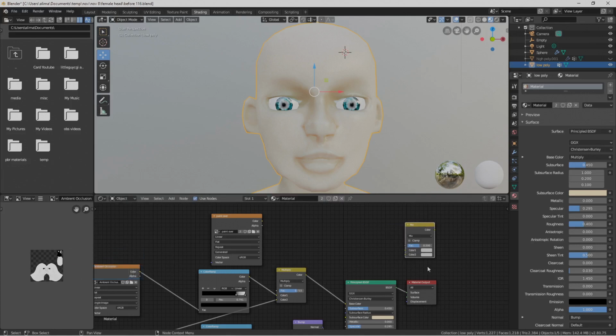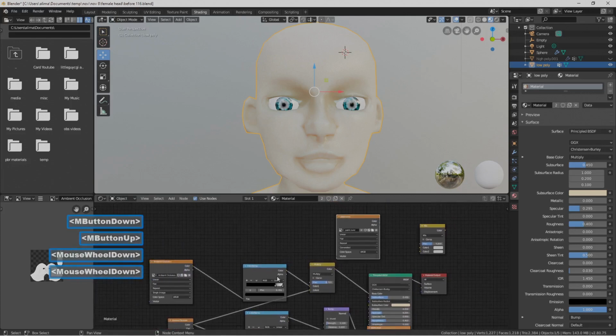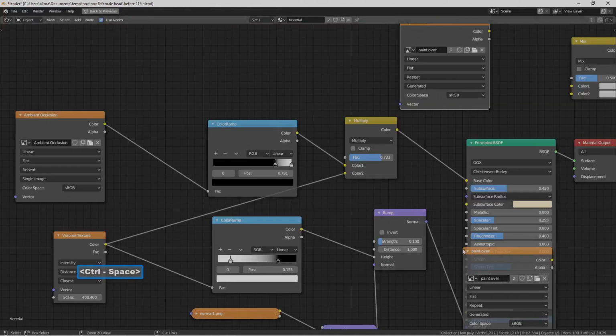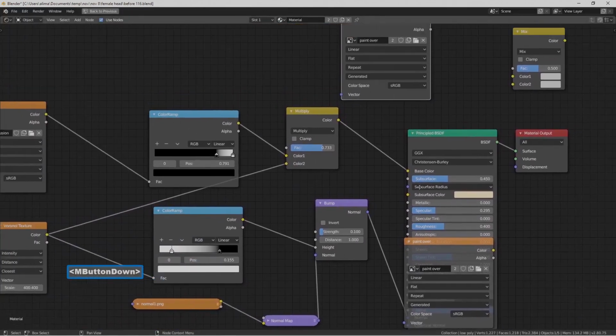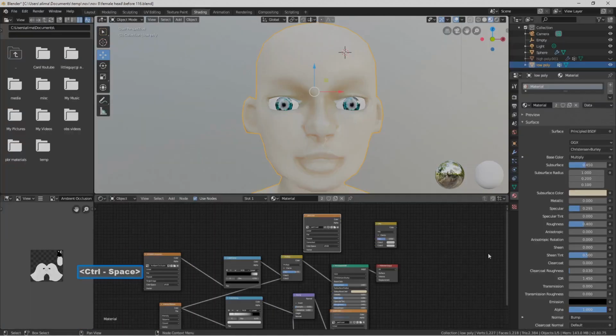What we want to do with this setup here is we have this mix here, right? We have our principled shader here. So all of this here is currently going into the principled shader, right? What we want to do is we want to have all of this go into the upper part of color 1. I'm going to hold control, press space, just so you can see what's going on here, just closer. I'm going to press control space again.